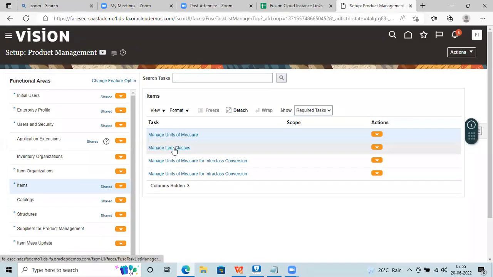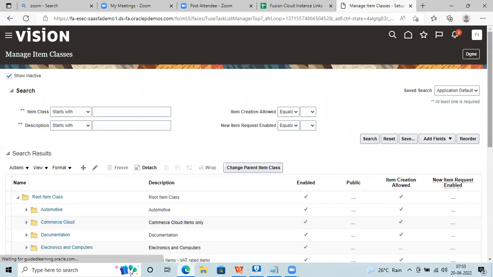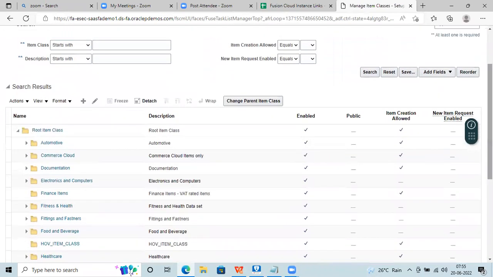Look, you have Manage Item Class. If you can see here, let's understand each other. Root item class is nothing but Oracle's parent item class, which is provided. You cannot delete a root item class in the system. This is Oracle standard provided, right? All the items or item classes which you want to create will be created under the root item class. You can definitely define your item class separately out of root item class. That is also possible. But generally what clients and we do is we have the root item class available from Oracle, and we generally create subclasses out of it.